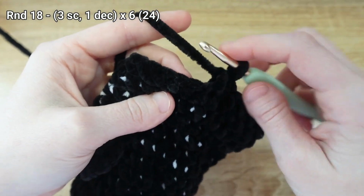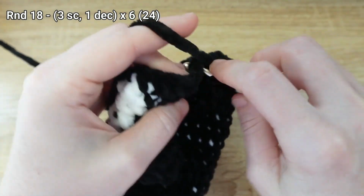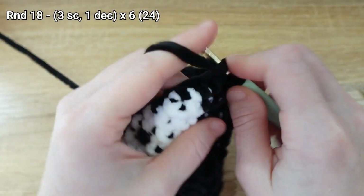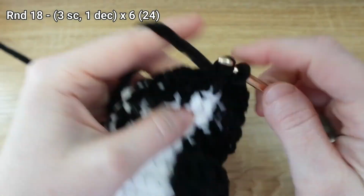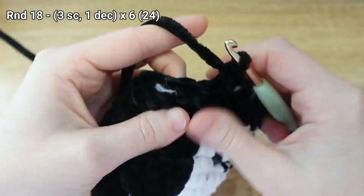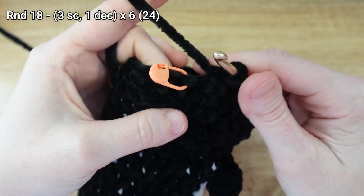We're going to continue that pattern of 3 single crochet stitches, and then a decrease until we are all the way around. Alright, that's round 18 done.